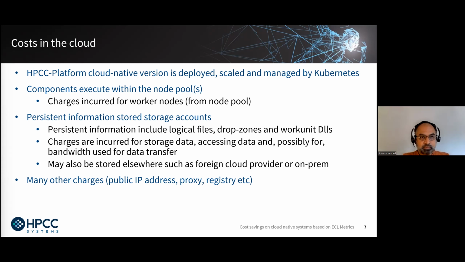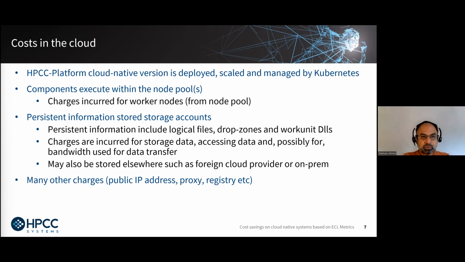That is important. Although Kubernetes itself doesn't incur a charge, the worker nodes that Kubernetes uses to deploy the HPCC platform to do incur a cost.